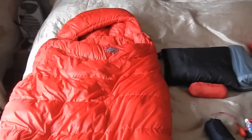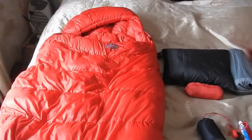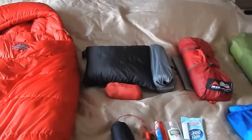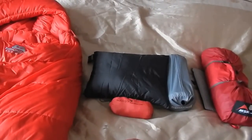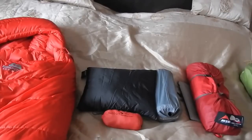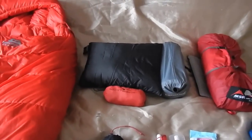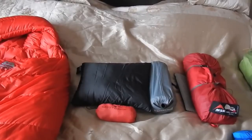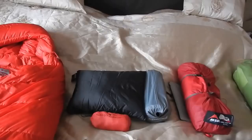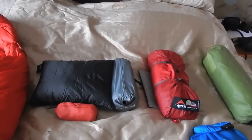So here we go. This is my sleeping bag — it's a Mountain Equipment Zero 550. I bought this about 18 months ago because I wanted a lighter sleeping bag. Next to that is my Cocoon down pillow — absolutely fantastic piece of kit, relatively cheap, squashes down to the size of a tennis ball. Below that is my Cocoon silk sleeping bag liner — very light, adds two or three degrees to the sleeping bag, and you can use it on really hot nights on its own.